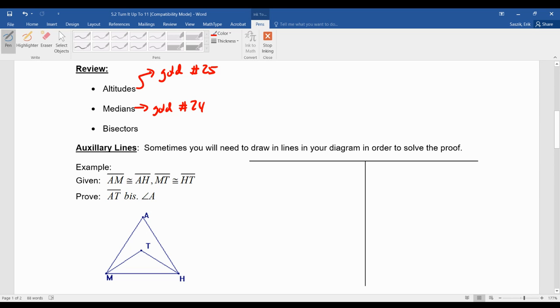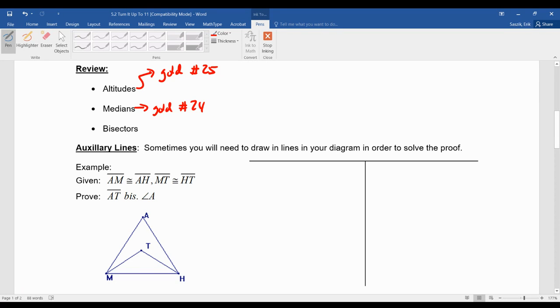I'm not going to write out these things, but you want to pull out your reason sheet and take a look at that. Notice how when it says altitudes, like 25A, it says an altitude of a triangle forms right angles with the side to which it's drawn. So that's the reason we're going to use, which is usually handy. In other words, it's saying it forms right angles rather than perpendicularity. Usually we want the right angle anyway, so that's nice.